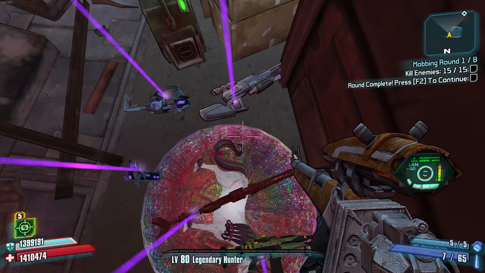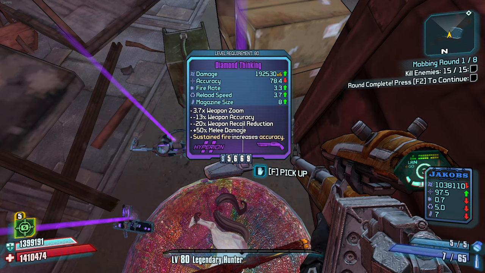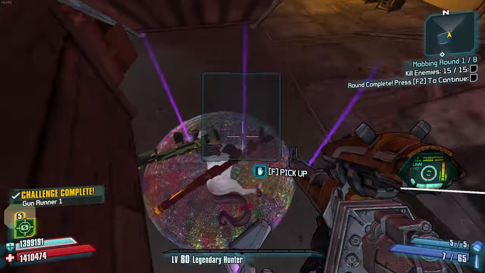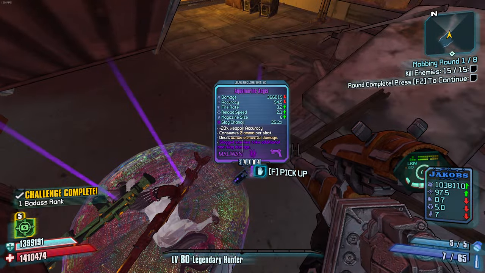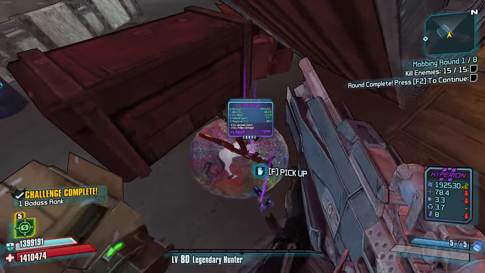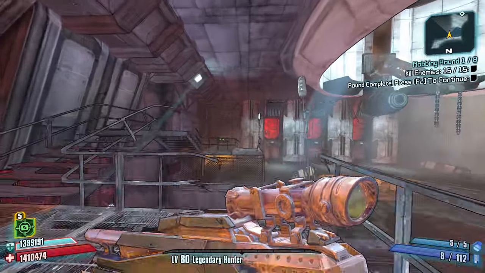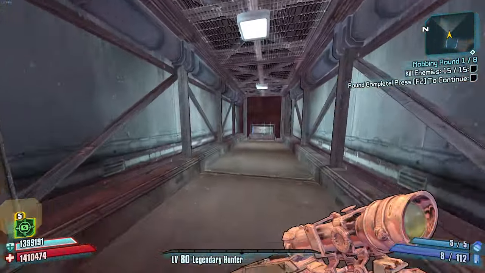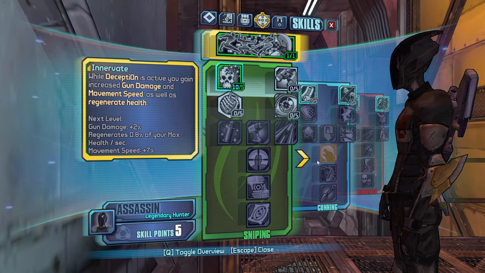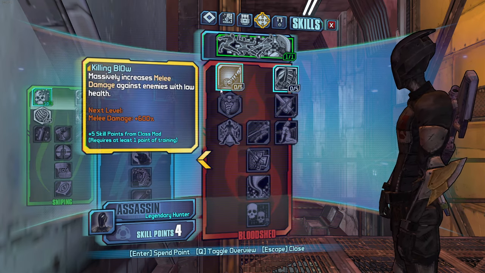I like diamond thinking. That one's not that great though. I don't want to put dirt on the diamond thinking's name. It's better than my current shotgun though, so I think we just take. I am trying to get a shotgun build going. All right, 5 more points. Let's go into we are going to do a 1 point fast hands. I think it's an absolute must.